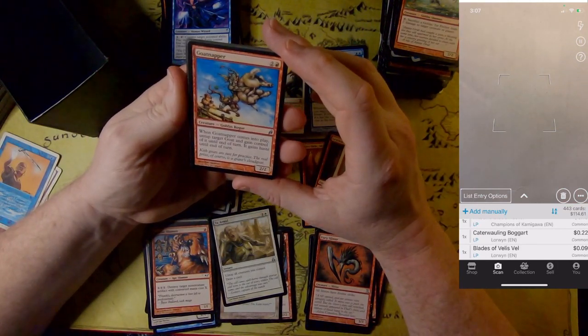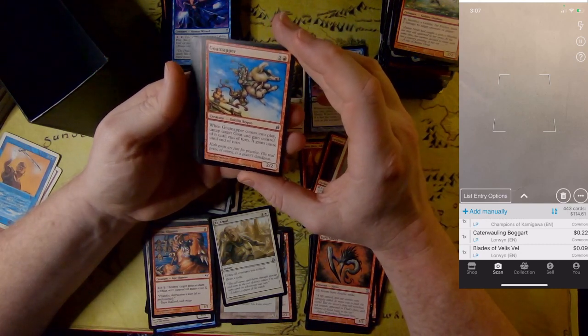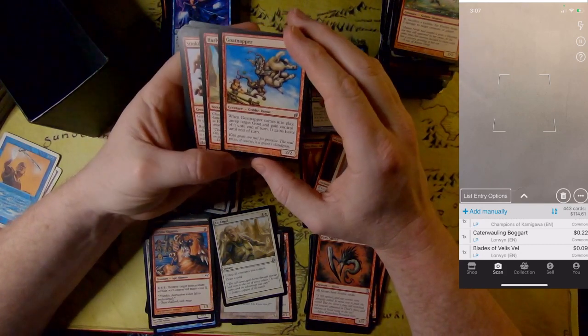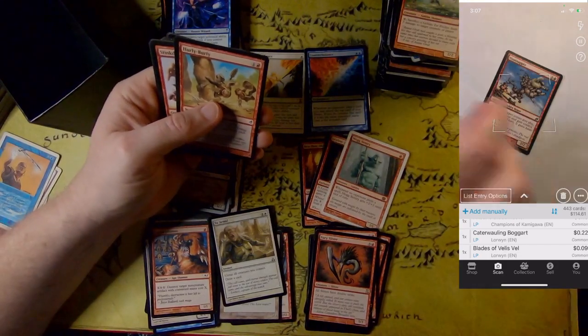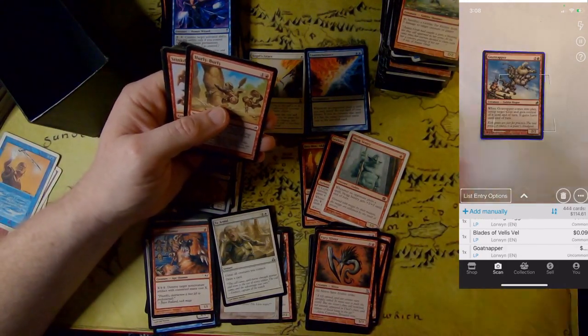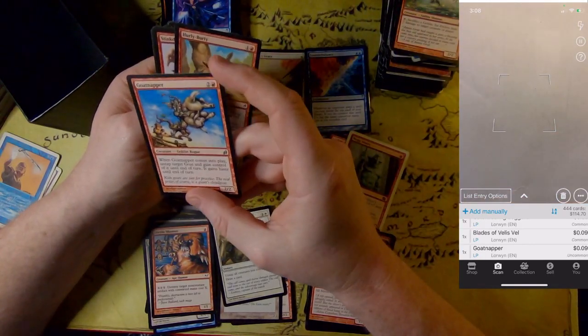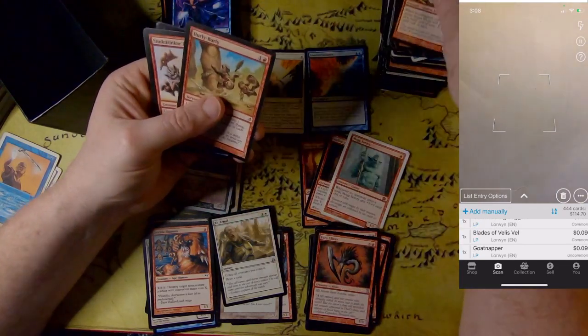Uh-oh. Getting the hoot nannies here. When Goat Napper comes into play, untap target goat and gain control of it until end of turn. Dude, seriously? Who wants to gain control of a goat? Come on. I mean, really? Is this like a meme card or something? But that goat is kind of cute, though. Let's give it that.